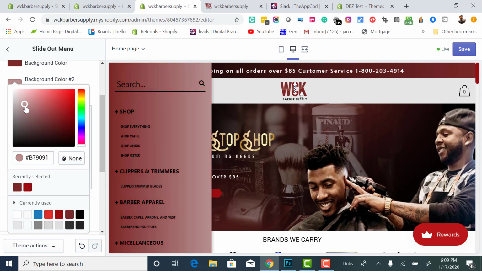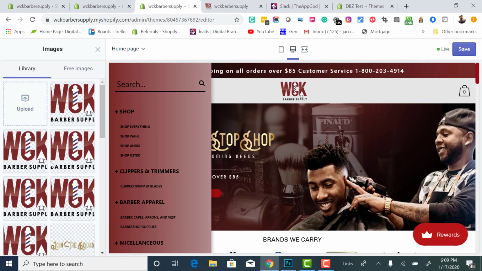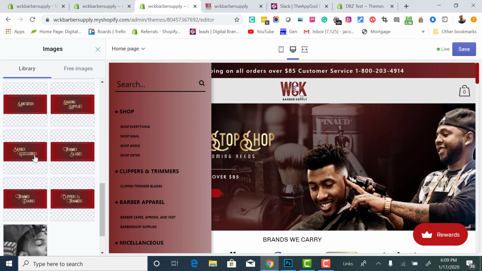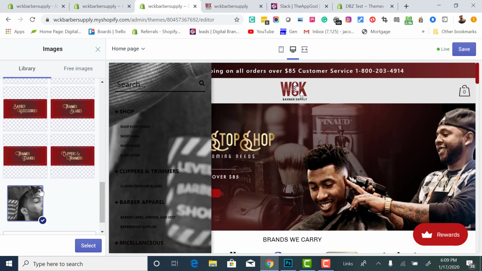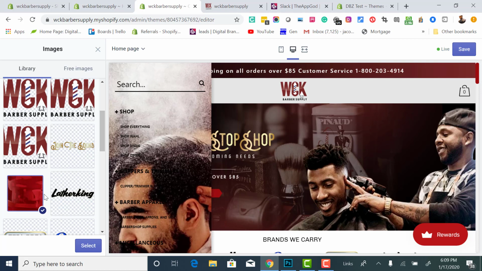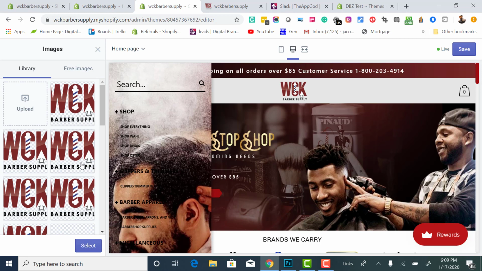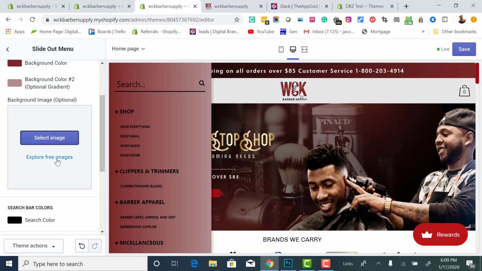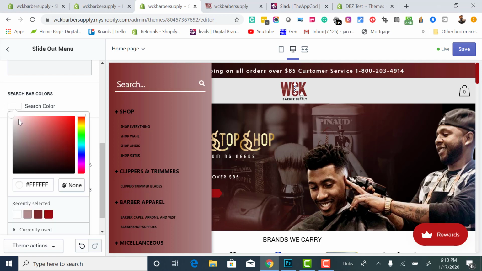But if this client wanted to have like a gradient effect, you can slide it across and do some cool things like that. Now, let's say they didn't want to have any type of gradient, they just wanted a picture. You can just grab a picture and slap a picture and it just shows the crop. So this picture is wide, so it only shows a little bit. But whatever picture you put here, it'll show right there to the side. Or I'll just keep it at a gradient. I can keep the colors black, or I can switch them to white, however I want to do it. I'll just keep them black for right now.